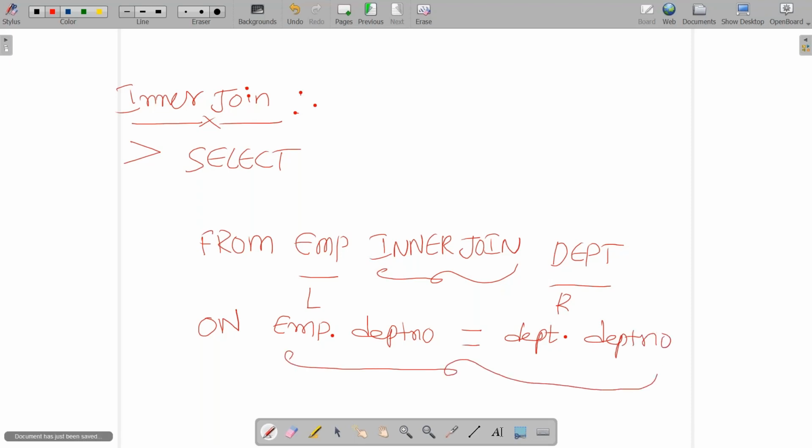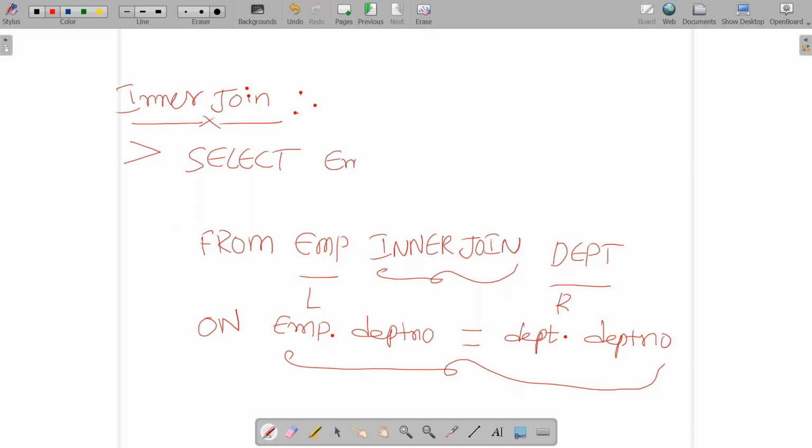So this is the join condition we are using between two tables. In the employee table, whatever department number is there, the same should match in the department table. Whenever you are applying the join condition, that result is going to come as the final output. Then what you are trying to select, this is very, very important.